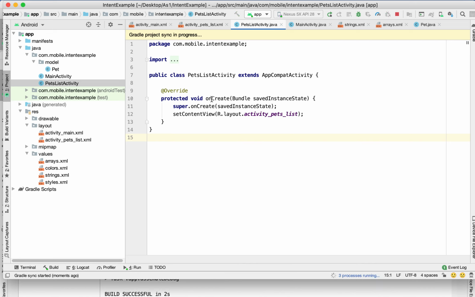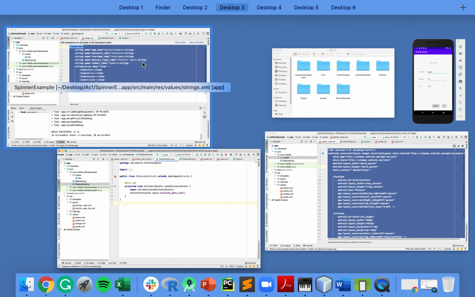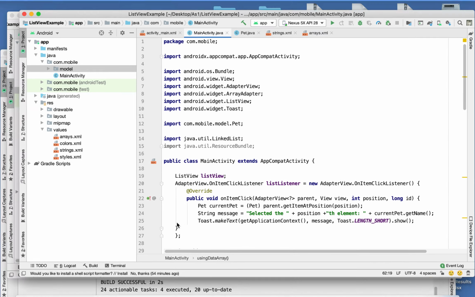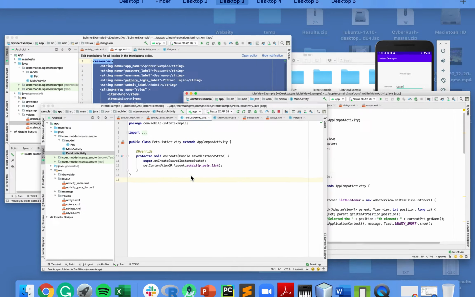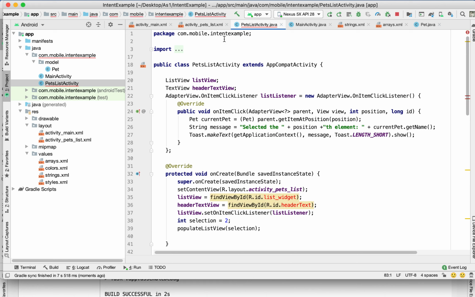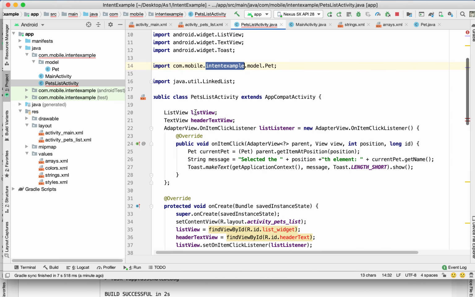For this second activity, what we're going to be using is the code that we have from our list view walkthrough. So if you go to the list view example, just copy the code from the layout and from the activity that you had at the very end. We're going to have to make a couple changes to make it work. I've already made those changes, so I'm just going to put it here. The first change that you want to make sure you do is change the package name. If you copy from the other project, it will be list view example, so just make sure the package name changes.